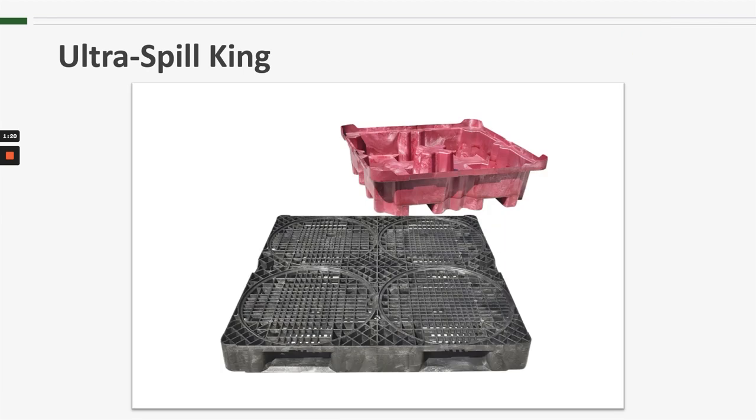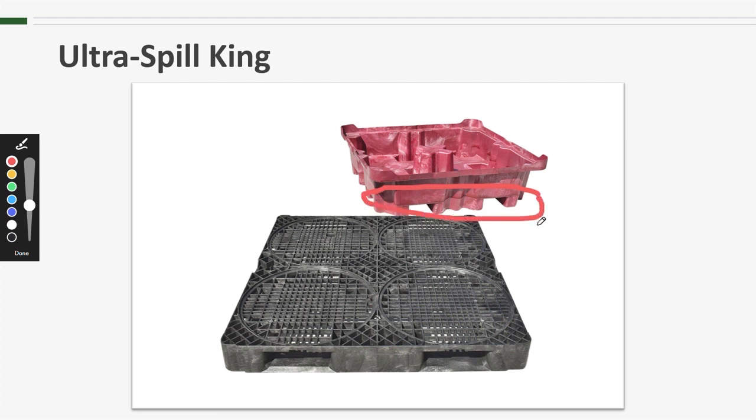The unique thing about the Spill King is there are two separate components, both of which can be moved or lifted with a forklift. You can see that on both the red containment portion of the pallet as well as the top handling pallet, they both have openings that can be used with the forklift.